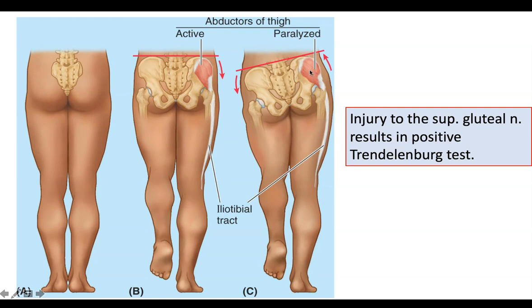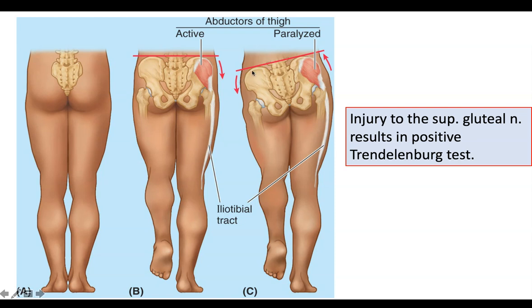And in case of paralysis of this muscle, if that patient stands on one leg, the pelvis will descend inferiorly on the unsupported side. See, this side, the superior gluteal nerve is injured and the gluteus medius and minimus is paralyzed. So when this person stands on this side, on his right lower limb, the pelvis descends on the opposite side. The pelvis descends on the left side.